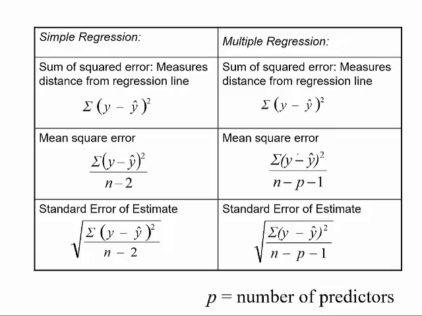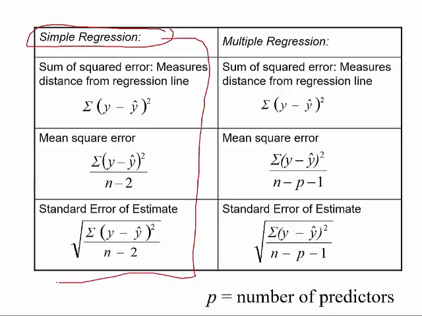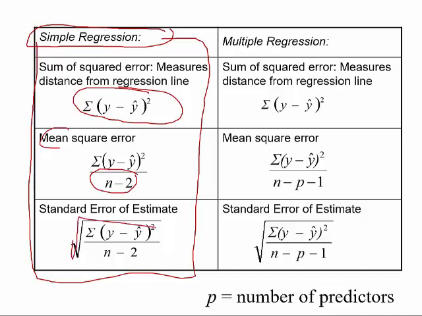And in our previous unit on simple regression, I gave you a formula for calculating the standard error of estimate. I've just copied and pasted that same formula. This is just a review. To calculate the standard error of estimate, we take that sum of squared errors that we're just looking at. We divide that by our degrees of freedom to get something we call the mean squared error. And then we take the square root of that to get the standard error of estimate.